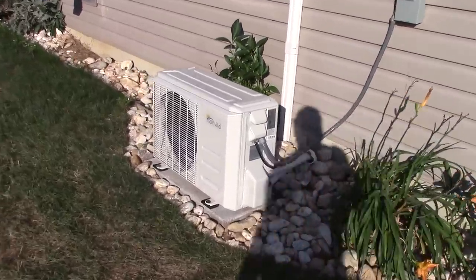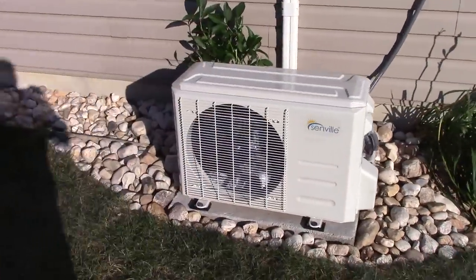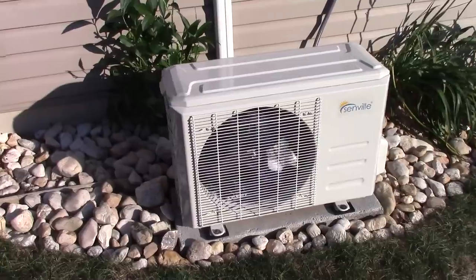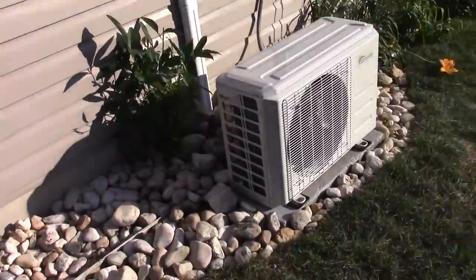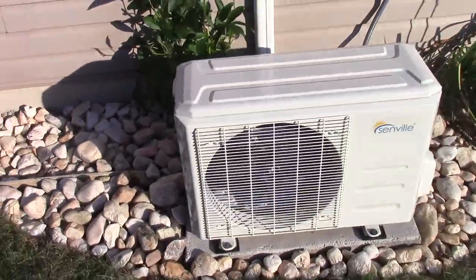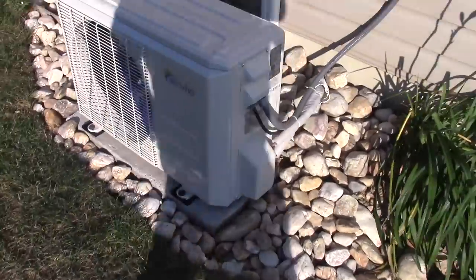Here's a look at the outdoor unit running. It is super quiet, guys. Very happy with the way things look and how quiet everything is.